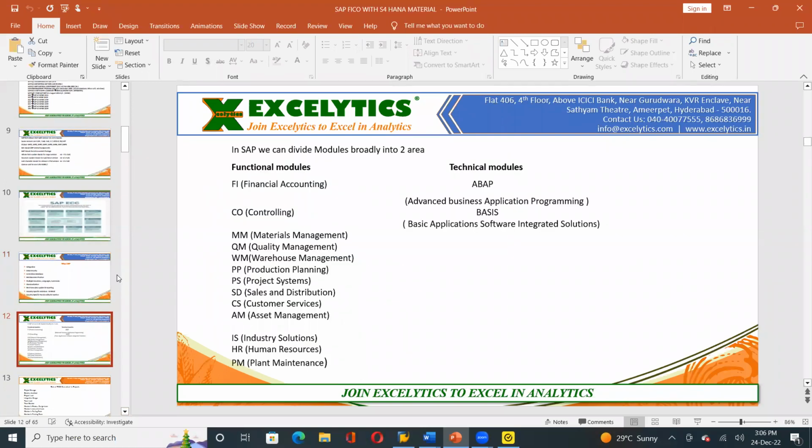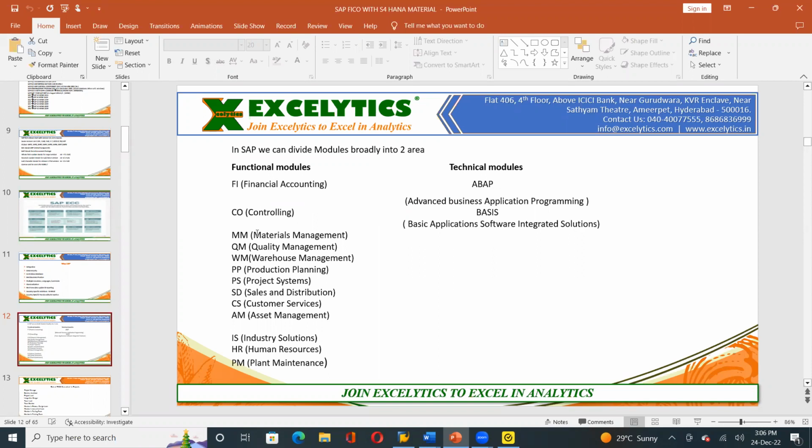These are the different modules. As I said, the modules are divided into three types: web-based modules, functional modules, and technical modules. Web-based modules we will see in later sessions, but functional modules are this one. To do functional modules, our cup of tea is this side. Whoever wants to do FI and CO needs accounting knowledge. How much accounting knowledge is required? 10 or 15%, not more than that.